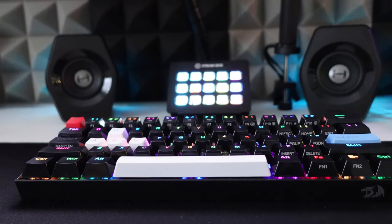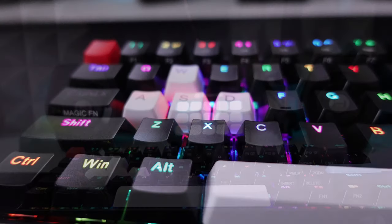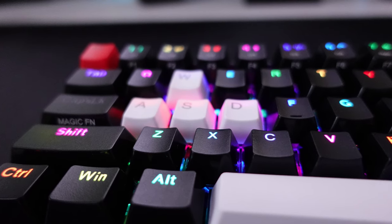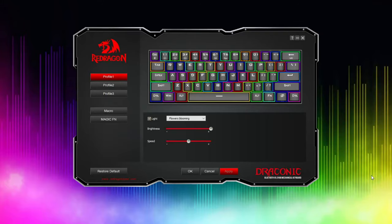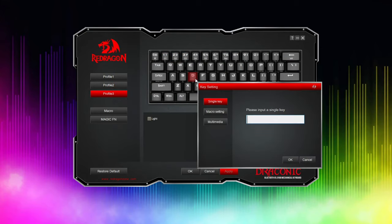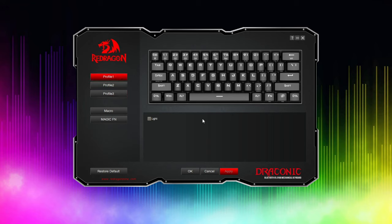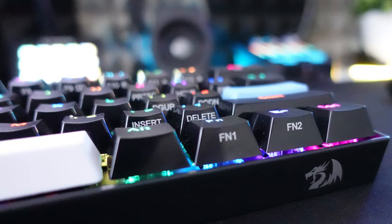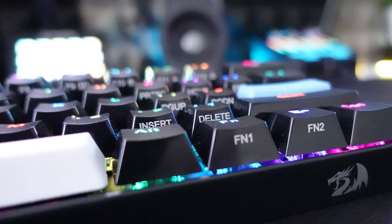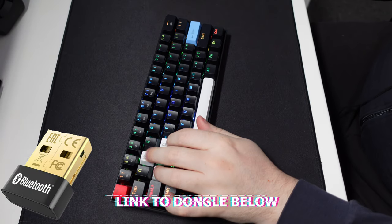The main pros for this keyboard are the 60% size, making it easier to use. It also has the ability to change switches and keys, which really caught my eye — being able to customise your own keyboard. The RGB functions are great, offering a number of ways to customise using the software provided by Red Dragon. Battery life is good, it uses a USB-C charger — which should be standard now — and it doesn't take long to charge to full. Having the wired and wireless option really helps; if you get caught out mid-game you can quickly plug in and carry on. It works with most Bluetooth devices — tablets, phones, all that good stuff. Be aware though, it does not come with a dongle, so if you don't have built-in Bluetooth in your PC you'll need to pick up a dongle yourself.